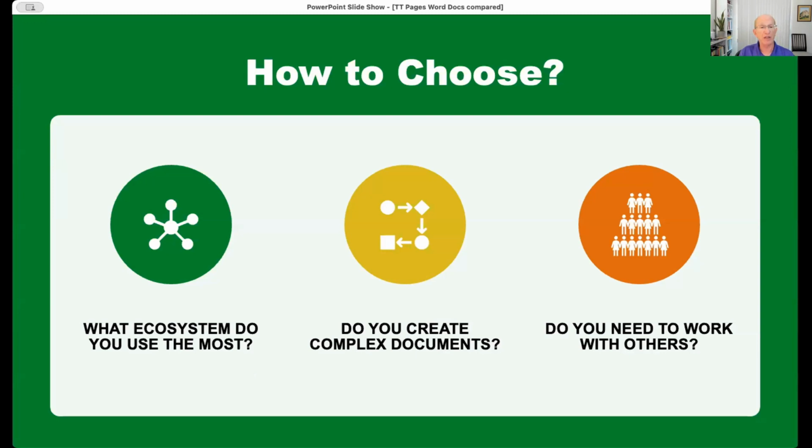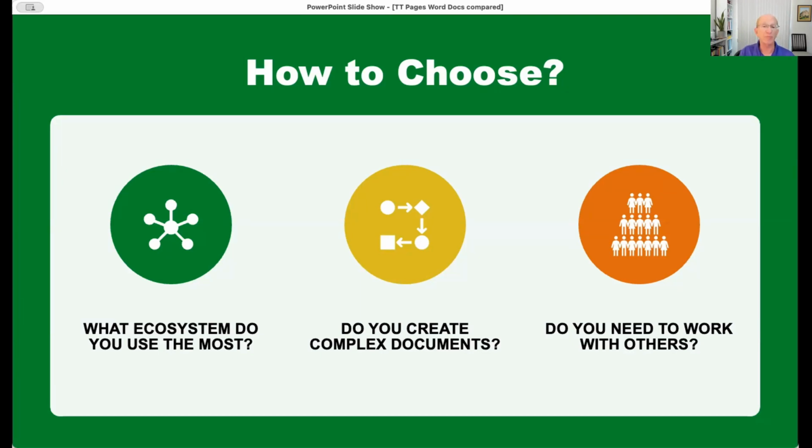How do you choose? Well, I would recommend, what ecosystem do you use the most? Probably has a lot to do with it. Or you may have learned something from another job or occupation or skill or something like that. And the thing is, you saw all the features they do that are really common. So it's only a very few exceptions that would be a reason for saying, well, this word processor won't do this. It probably will. There's a 99% chance it will.